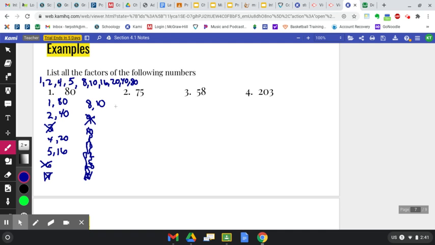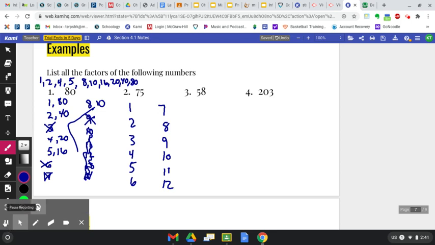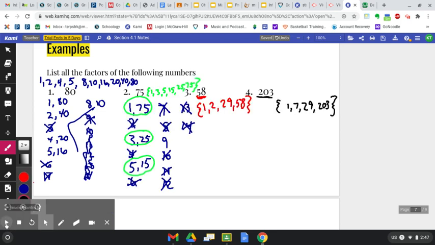If you just have them listed here and you go through and check, you just check them off as you go. So let's go 1, 2, 3, 4, 5, 6, 7, 8, 9, 10, 11. I only got to 12 that time, which is fine. But I want you to go through and see if you can list all the factors for 2, 3, and 4. So pause the video here and list all the factors for 2, 3, and 4.